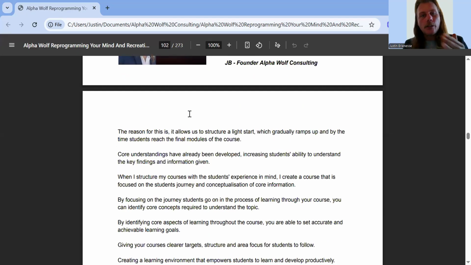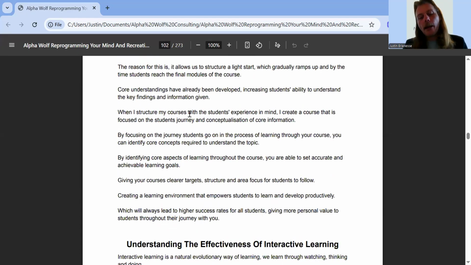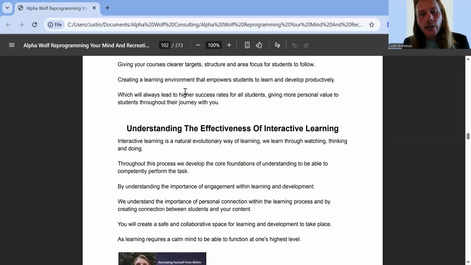So it's just how we lay it out and how we give information that builds upon each step. Do you sort of get it? So how are we structuring the course, or the information that we're presenting within the course, to expand step by step on the understanding, to lead people to a conclusion of understanding how to do what they're trying to do? Do you sort of get it?